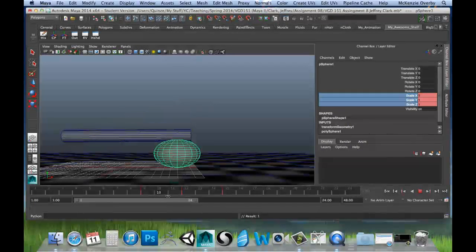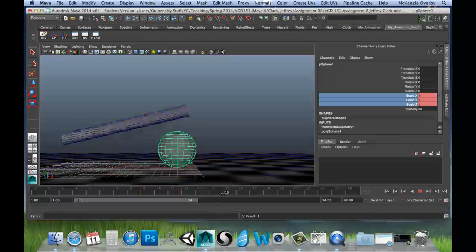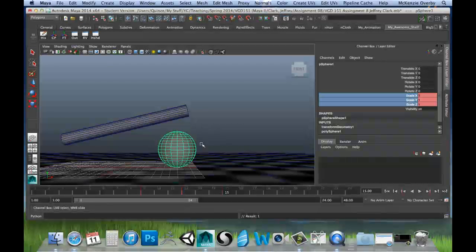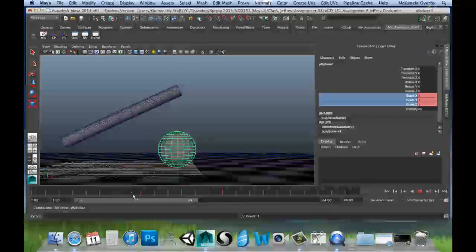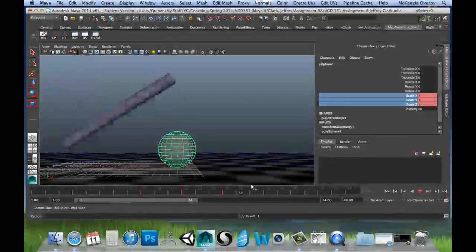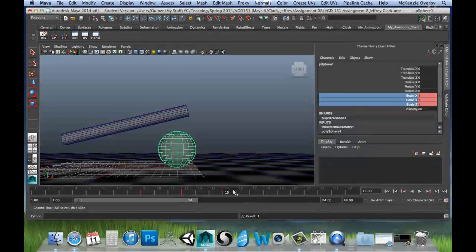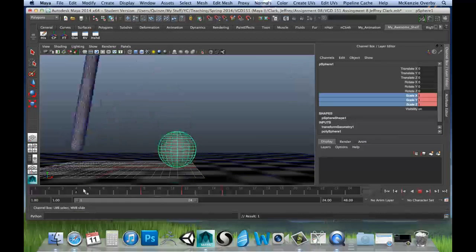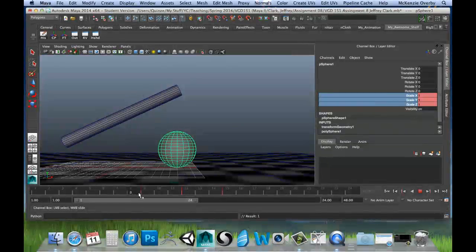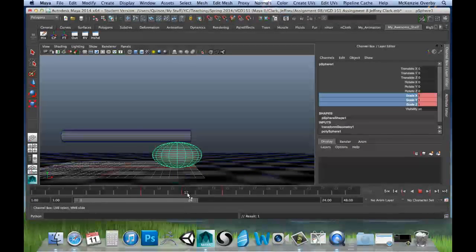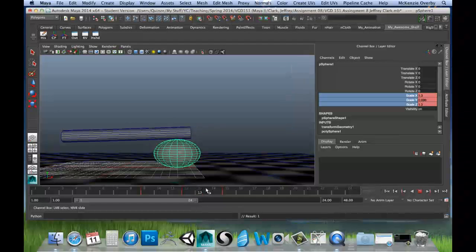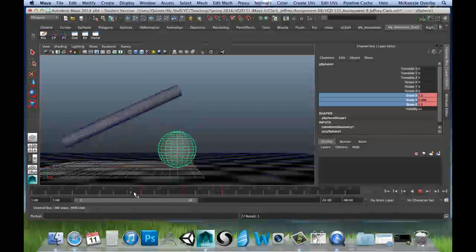Now, one thing that you might notice that seems a little unnatural here, kind of clunky, is the fact that the ball is squishing down and it's coming back up, but then it just comes to a perfect stop, okay? Right there, frame 15, and it doesn't move anymore. It's just like, boom, done moving. It's not very natural because we've kind of established just by the stick hitting the ball that this is some sort of flexible substance, kind of like rubber or something like that.